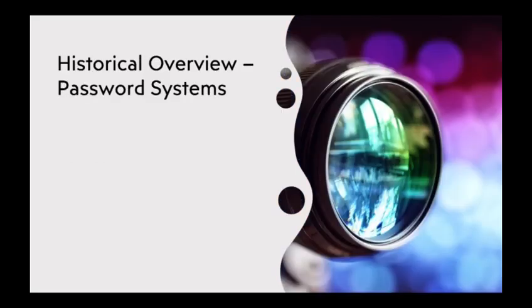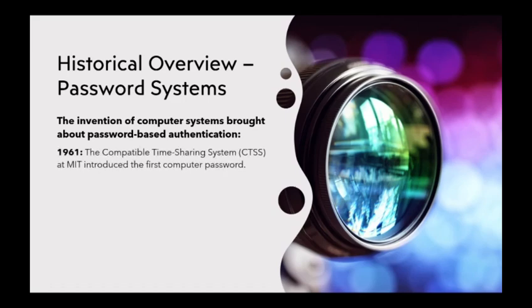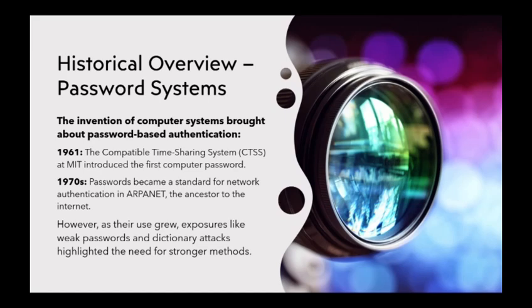Now we move on to password systems. The invention of computer systems brought about password-based authentication. In 1961, the Compatible Time-Sharing System (CTSS) at MIT introduced the first computer password. Then in the 1970s, the password became a standard for network authentication in ARPANET, the ancestor of the Internet. However, as their use grew, exposures like weak passwords and dictionary attacks highlighted the need for stronger methods.